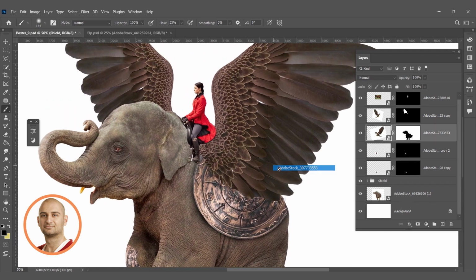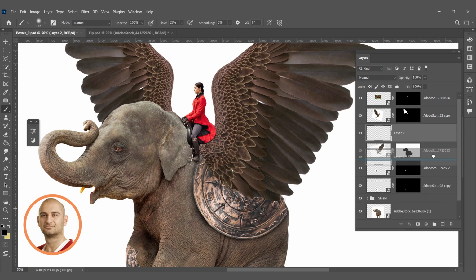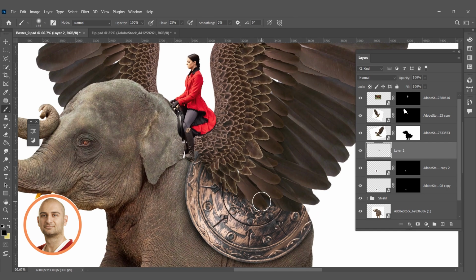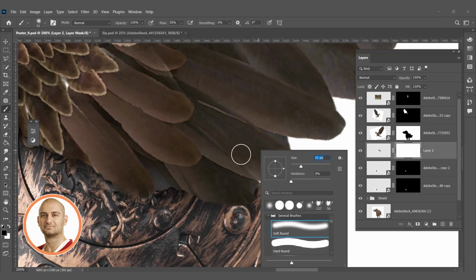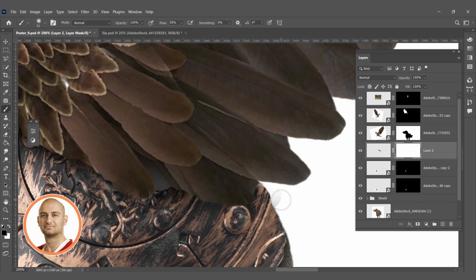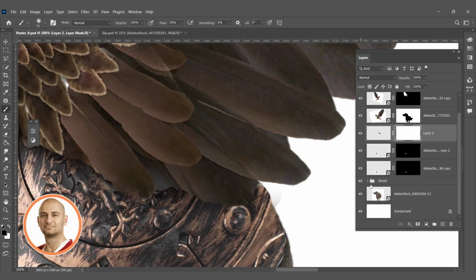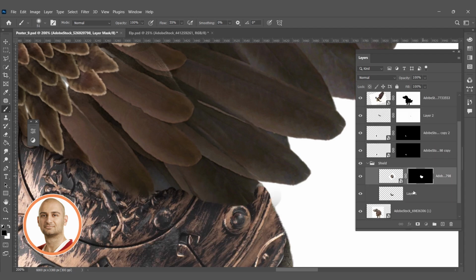And then I can just go into the wing here and add a new layer down there also. Take the brush, add some shadows down there. You can take those away here by using mask. Something that is falling out. Okay, this is coming from the shield. You can just mask this one also.